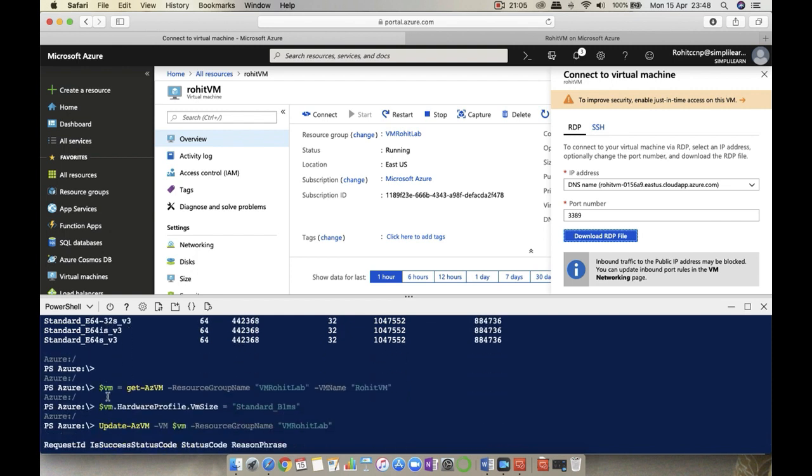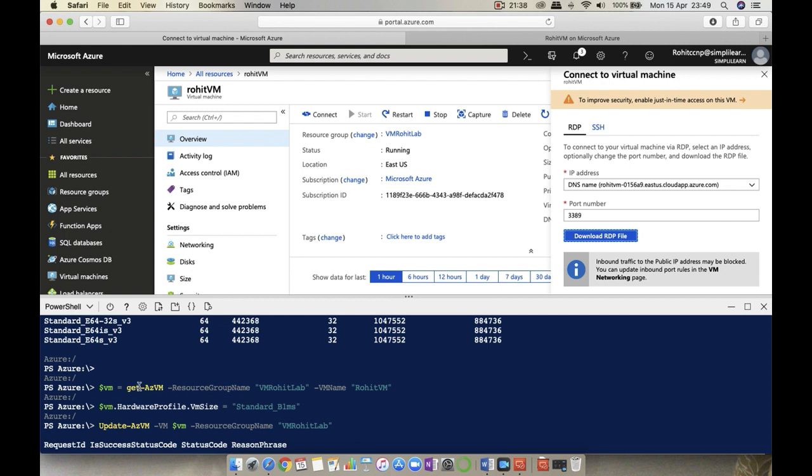Then after that, we ran a command which allows us to retrieve the current VM information and store it in the $VM variable. It's very simple. We instantiated a variable by issuing Get-AzVM from resource group name Rohit Lab and VM name Rohit VM, and it stores the current VM information.